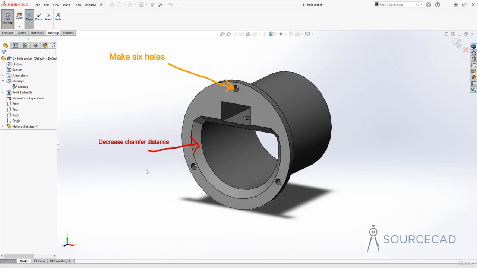Now finally, the third markup. But for adding the markups, I'm not going to orbit my drawing. That's the thing, because markups are added in your current view. So I'm not going to change that. So here, just to add the markup, I'm just going to select another one here. But as you can see right now, when I added this markup, it will add it right inside this markup 1.